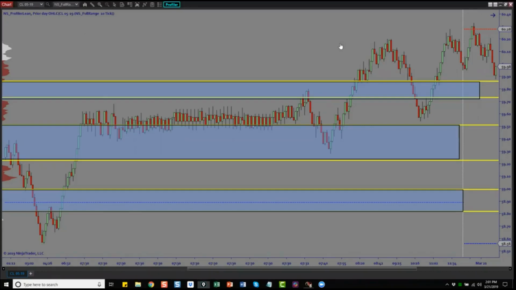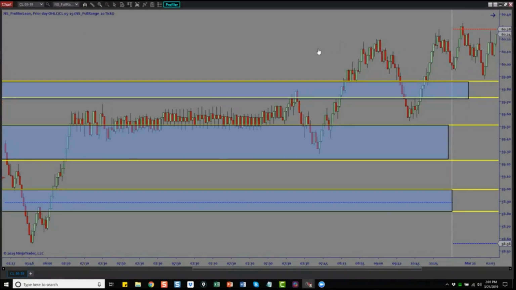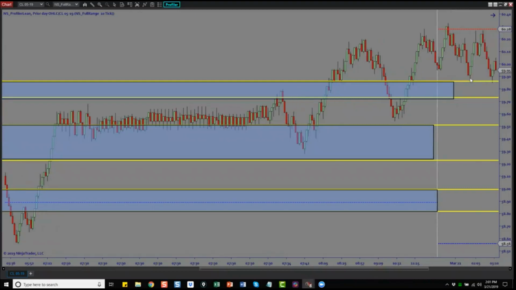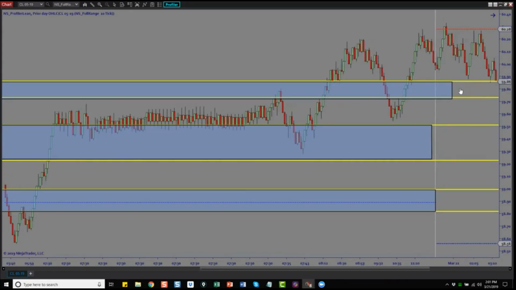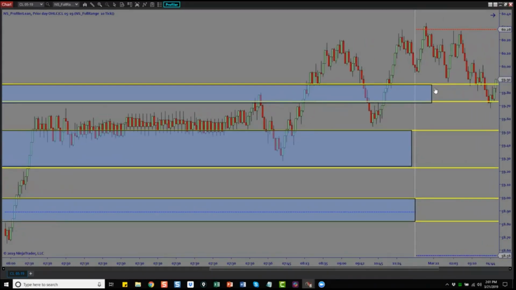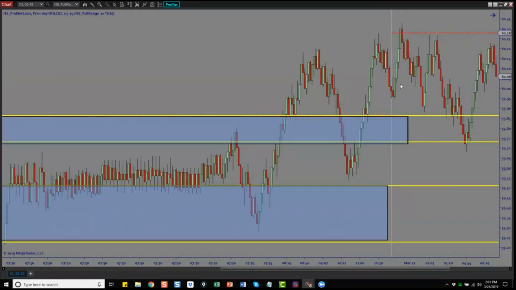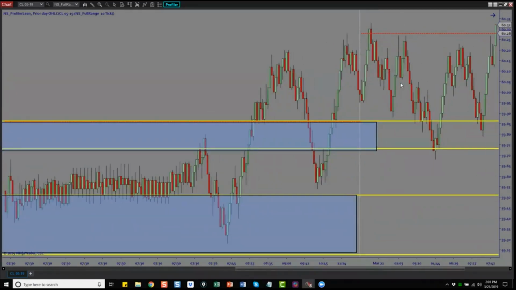So when the market reversed the first time out of that area, I mean, it came down within one tick here, so it's pretty close. But you can see that there's a range here forming. So when it came into this area, you can see where the market reacts out of it. Does everybody, can you see that as being really advantageous?